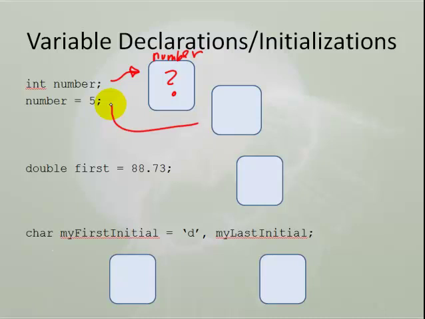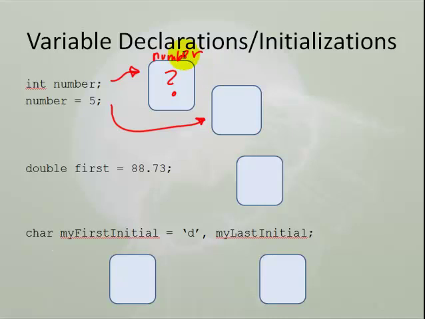And then this particular line does this. Go to number, okay, we know where number is, and assign it 5. But actually, I talked about right to left and left to right. Actually, what this does is there's a 5, and what do I want to do with that 5? I want to assign it to number.